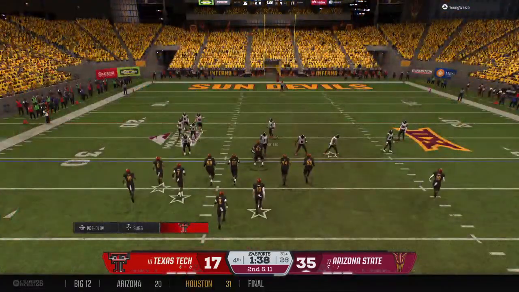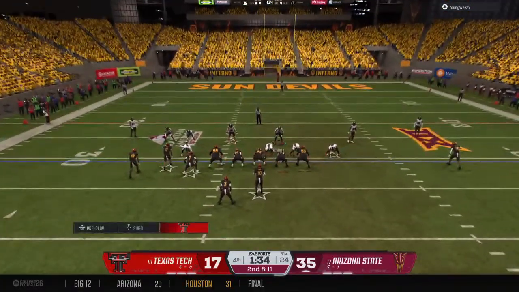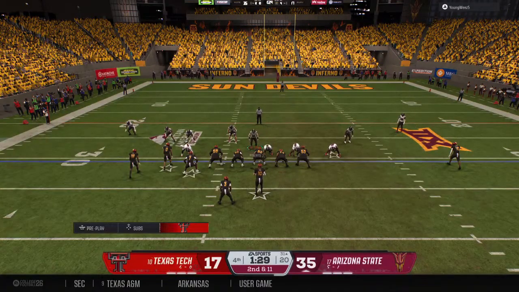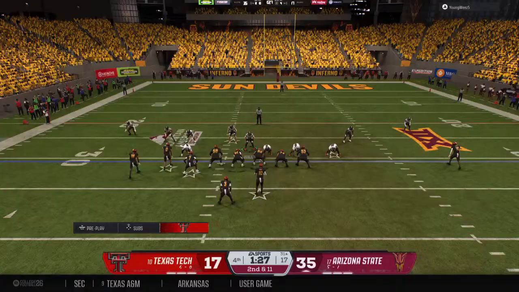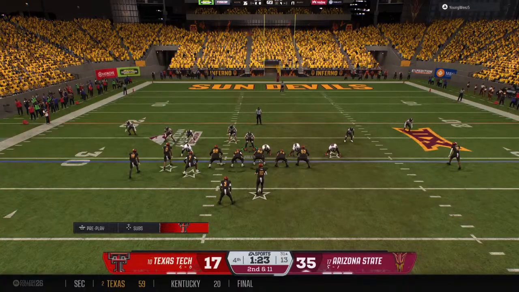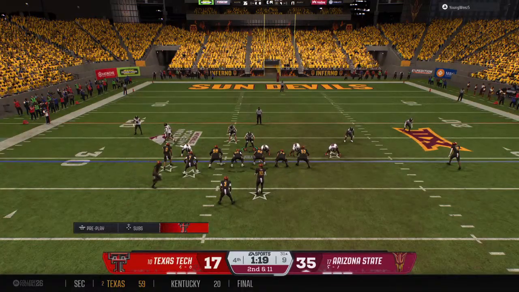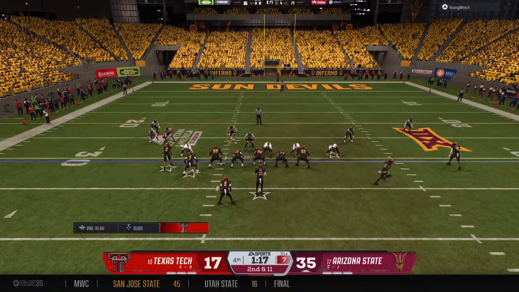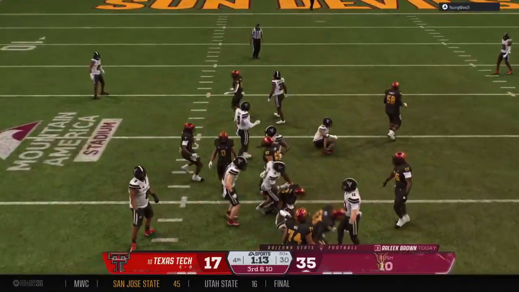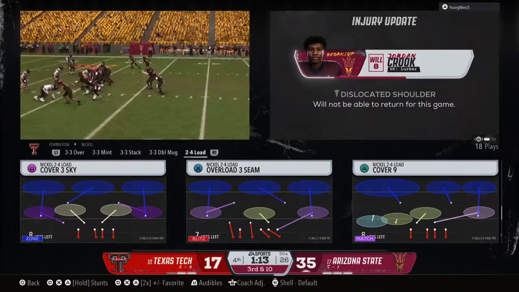And one of the things is diagnose and go get it. They saw it and they went and got it. They were not letting that ball go to the wide side of the field. To Brown. And he's swallowed up at the line of scrimmage by the big defensive tackle.